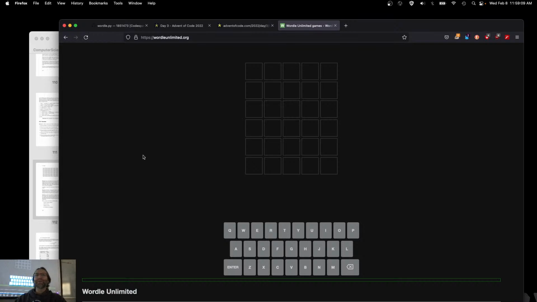Play again. We've got 20 minutes left. We can play as many times as we want. I've assigned this before as a final exam, I think maybe a couple of years ago. It was a little bit different. Instead of a cheater, what you needed to do was process the dictionary and come up with all 5-letter words and then score them. It was a way of trying to find the best first guesses.